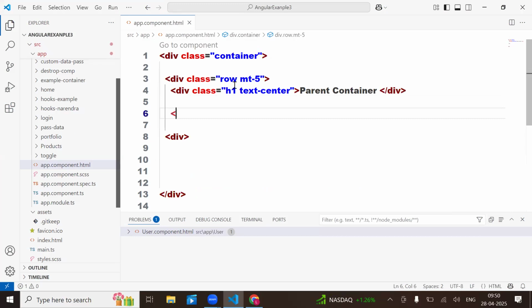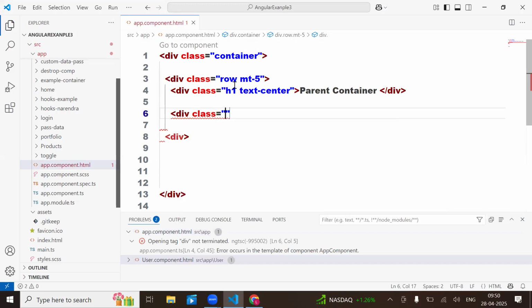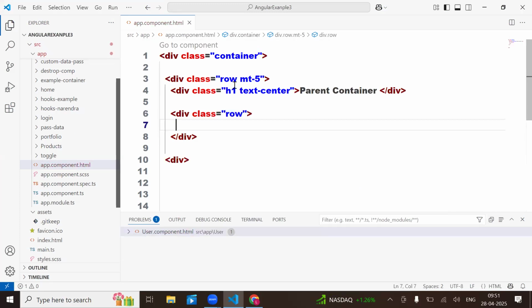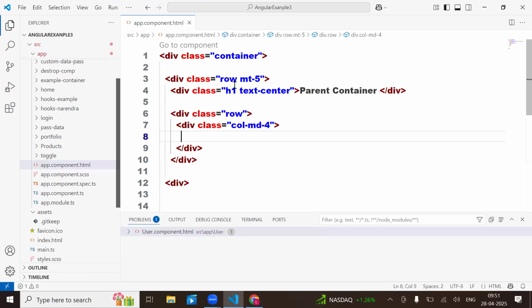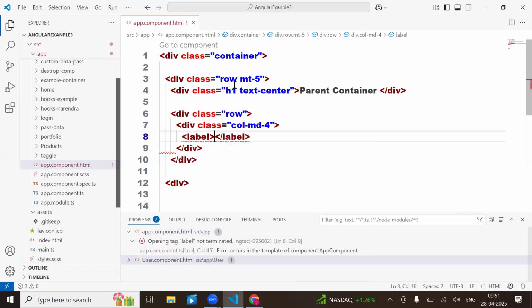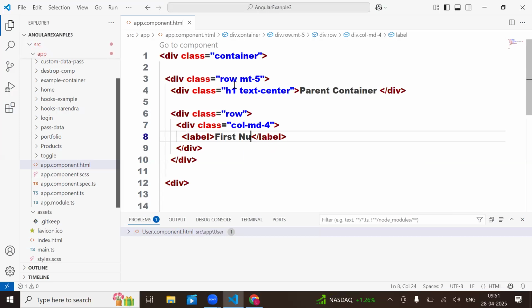One is div class row, div class col-md-4, label first number.